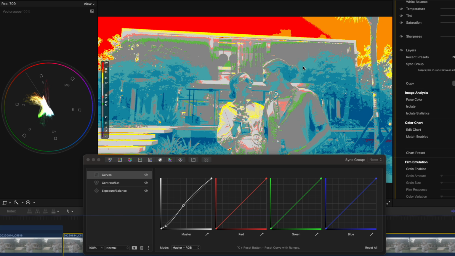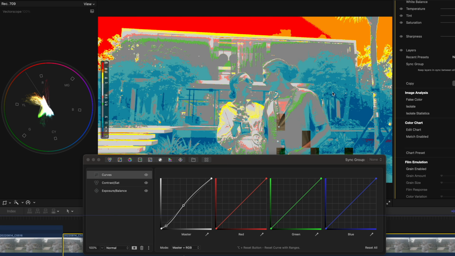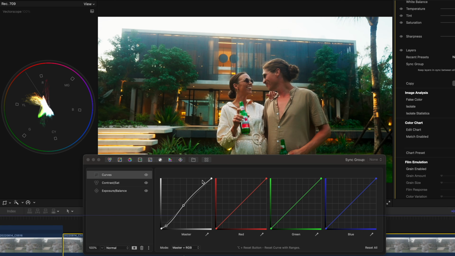But the thing is, we're not going to get much detail back in this area. I'm not too worried. I'm more thinking about their skin. I want to make sure that their skin is bright. And so if you happen to be erasing detail in a sky that was white to begin with, there's not a lot of detail in that anyways. But if there were clouds that we can see and stuff, then it would be more of an issue.